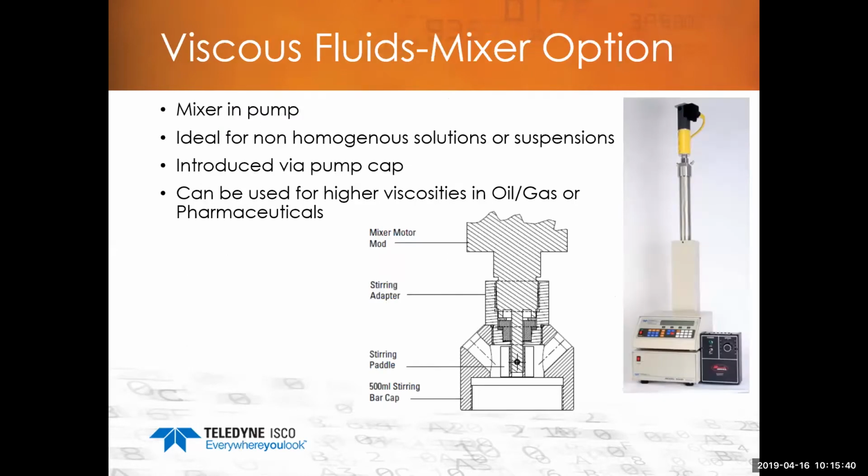When we look at mixers, we talked about mixers, and this is just a little more specific on that option. It's definitely very good for non-homogeneous solutions and suspensions. You can see what it would look like if it's put on the top of the pump. That's actually an electric version we have. We do offer an air version, but it goes right in through the pump cap, so it's easy to set up and it can withstand the pressure, and it's a proven design.